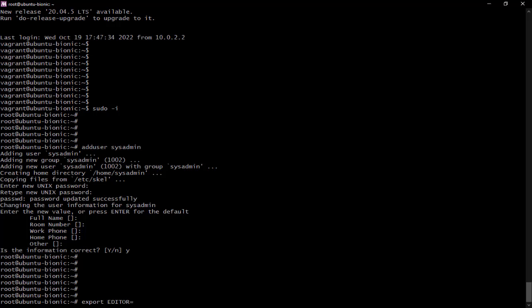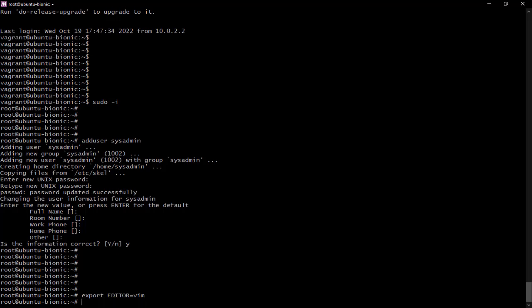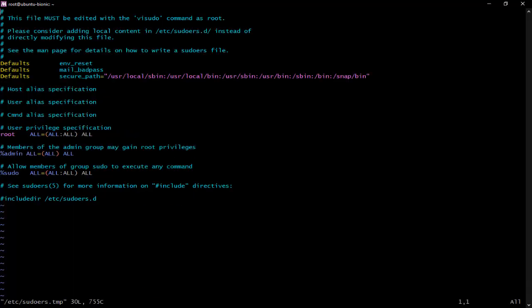It's like a temporary variable to set the default editor to vim. So that's what we are actually doing here. So we are setting the variable to vim editor. When you hit enter, now we can use visudo to modify the file.